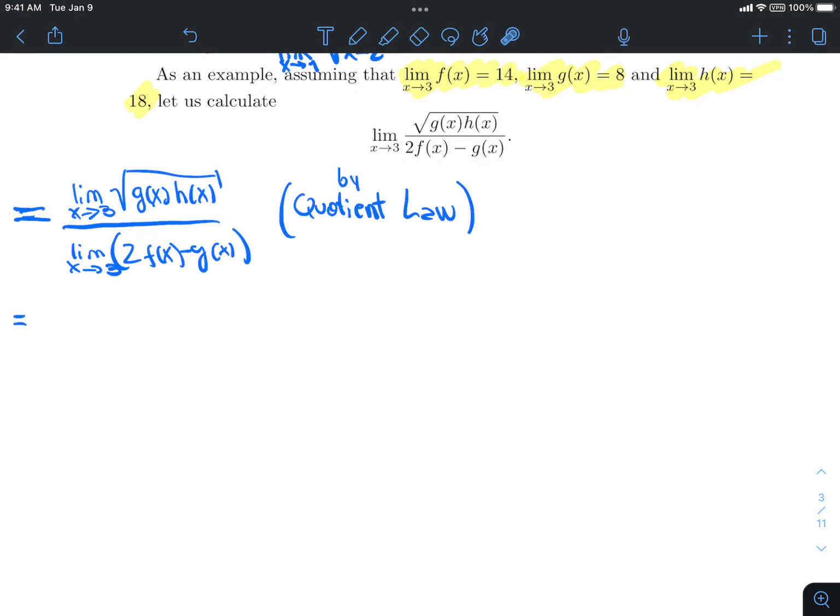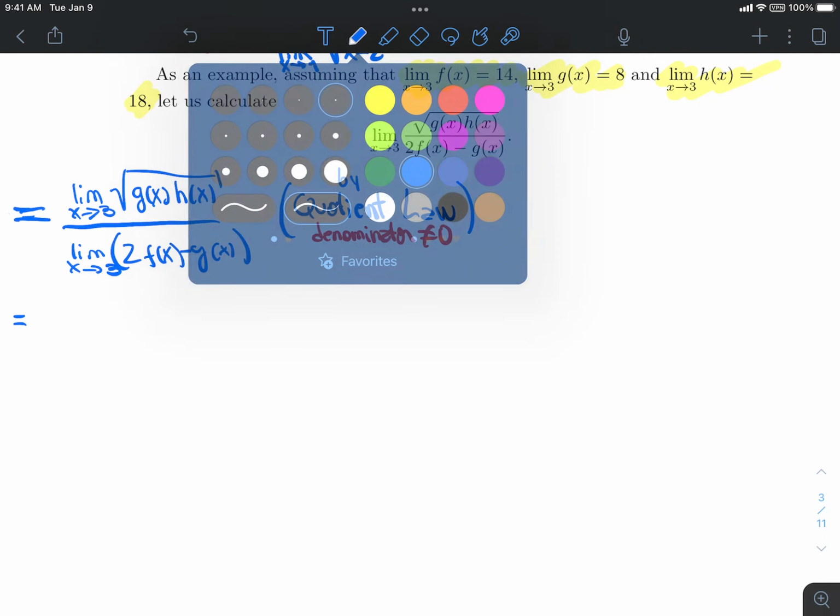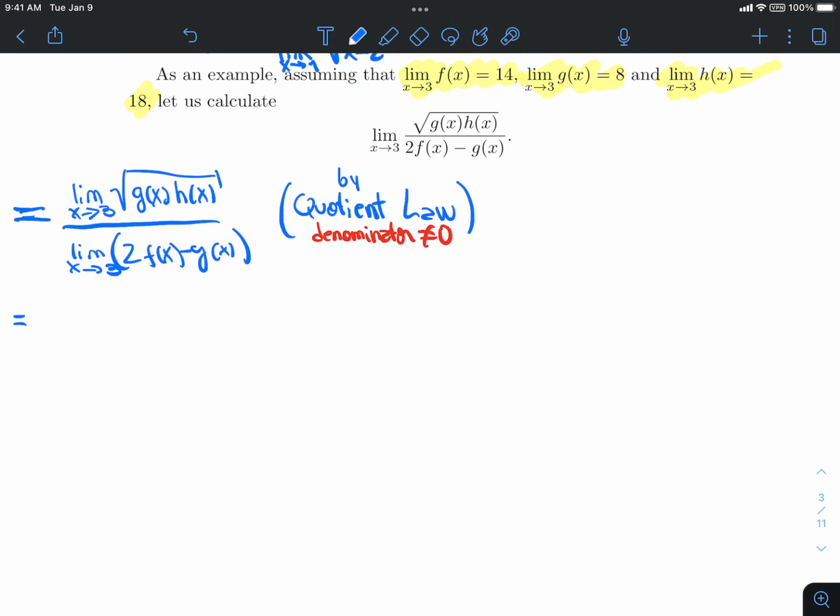This limit can't be close to 0. If it was 0, I'd have to cancel my entire calculation and think of something else, but I always have to check that as I'm doing the calculation. So let's continue. Now on the top, I'll use the root law. So that will be the root of the limit, to be able to put that in.